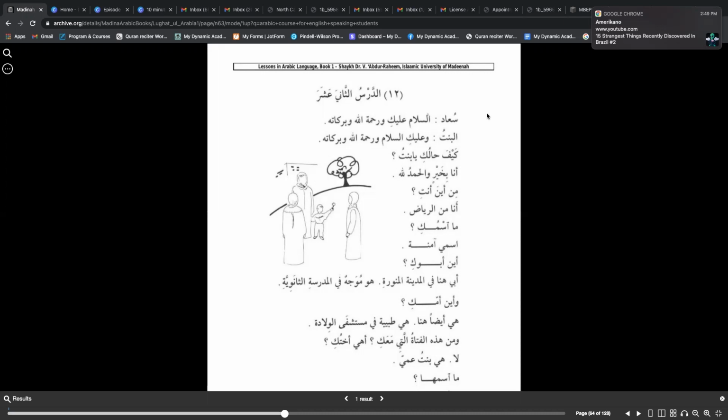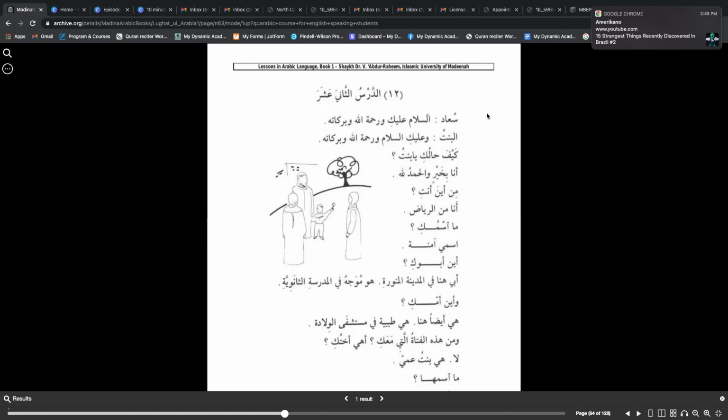And so we went over in the previous lesson alladhi, which is used for who or which for a masculine singular. In this lesson, we'll be introduced to allati, which is for feminine singular. Yani at-talibatu allati, the girl student who, you would translate it as who, allati jalasat amam al-mudarrisati min Almania, who sat in front of the lady teacher, is from Germany. Okay. As-sa'atu allati. So same thing with objects that are feminine words. We don't use alladhi, we use allati. Allati with a shadda over the lam.